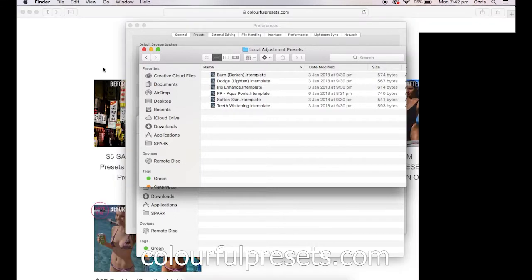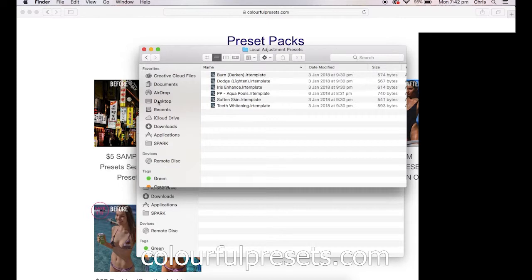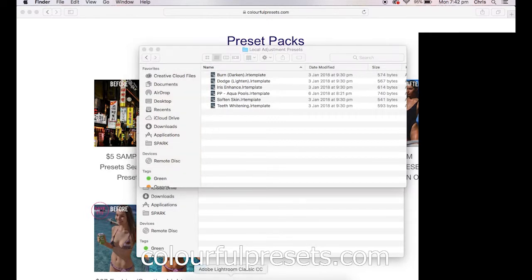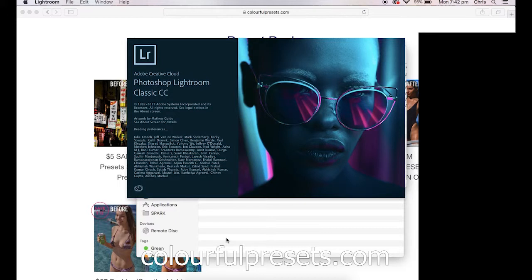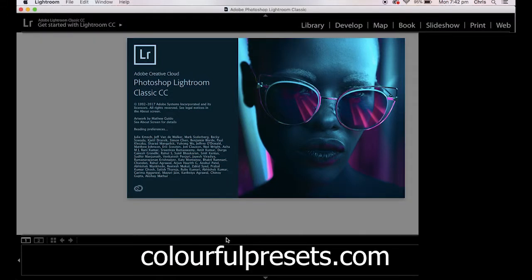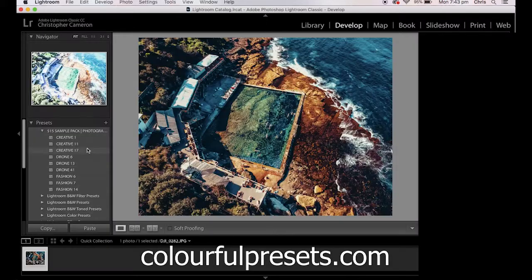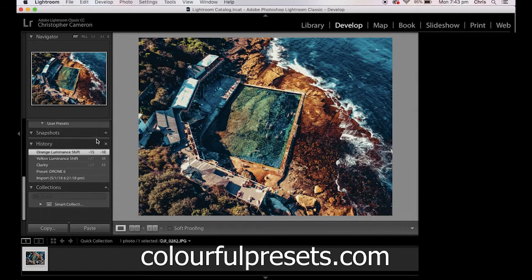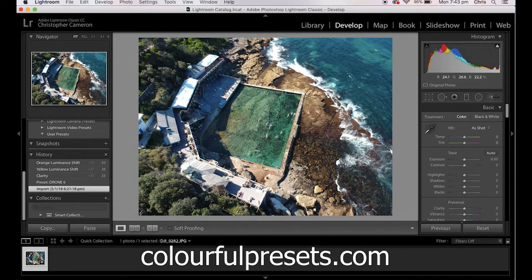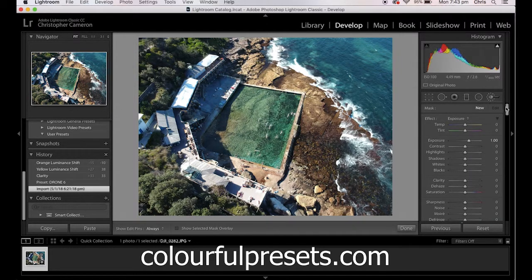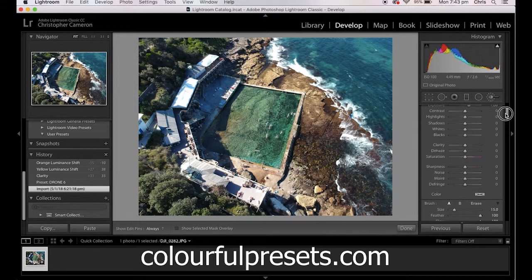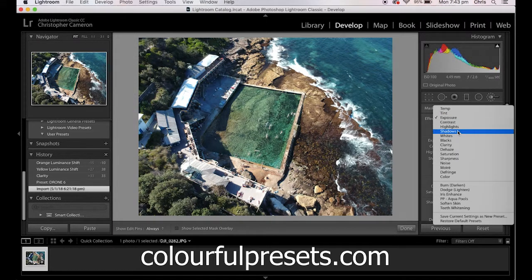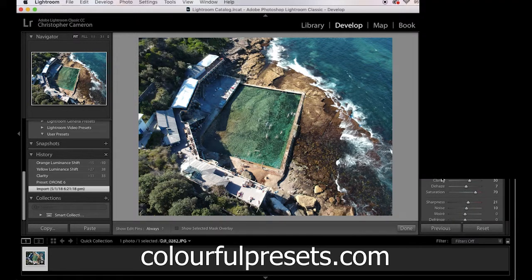Just close it. I like to give it a sec so it closes properly. Reopen it. Again, this is a fresh install of Lightroom, just to make it simple for you guys. And what we'll do is we'll make this photo go back to how it was before. So we'll click it back on the import link. So this is just a stock standard photo out of my DJI Spark. And what you need to do is hit this little brush button up here, select it, go down to Effect, and here's your brush sitting right there.